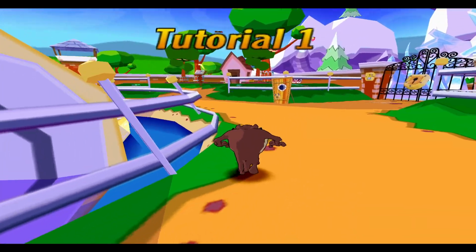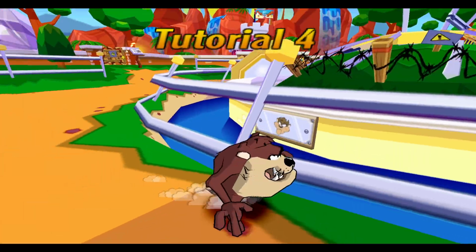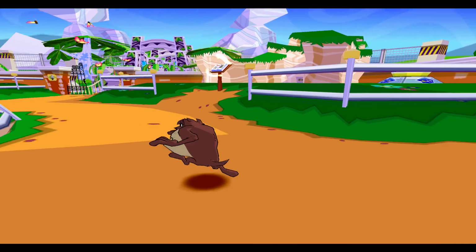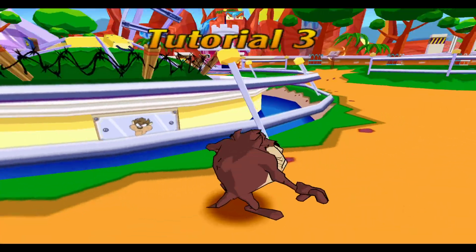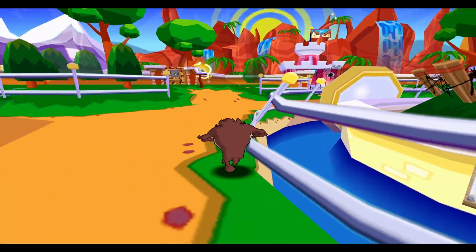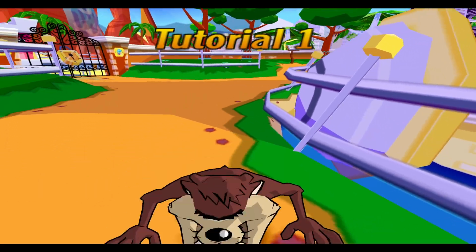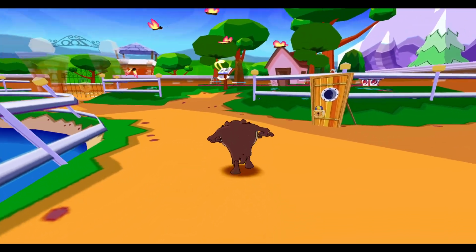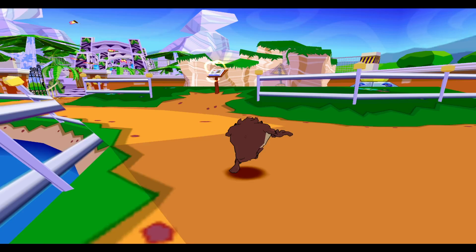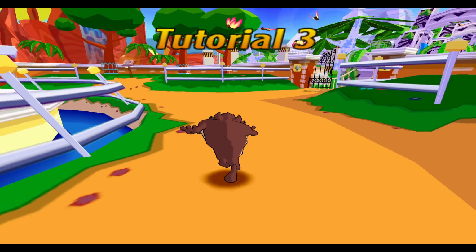So let me explain the cutscene. The story of this game is that Taz is being captured by Yosemite Sam, and Sam is the one that wants to turn Tazland into an amusement park, as well as kidnapping She-Devil. So as Taz, it's our job to smash our way through each of the levels in order to get to Sam and save She-Devil. So this is the first area.